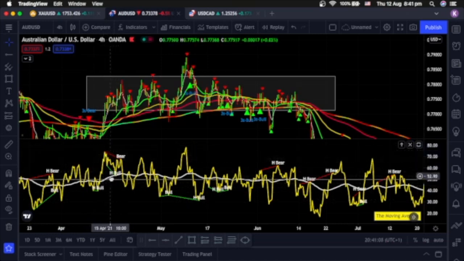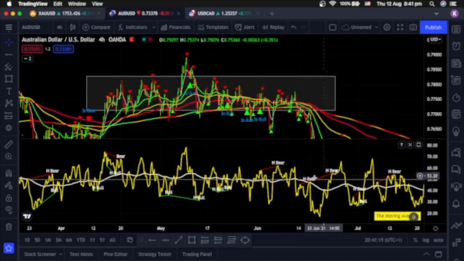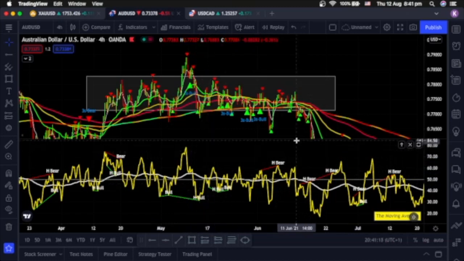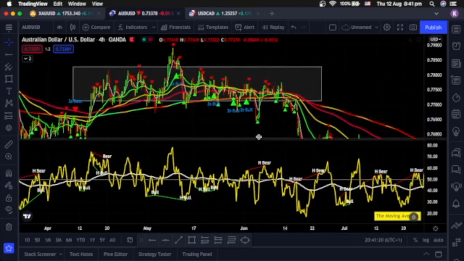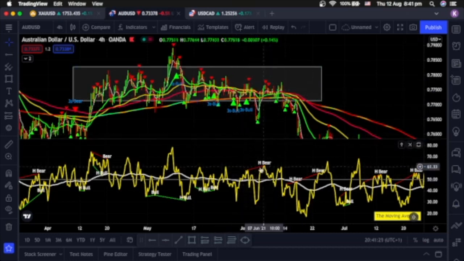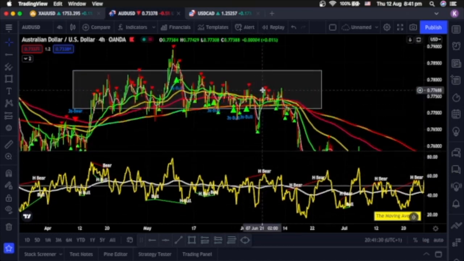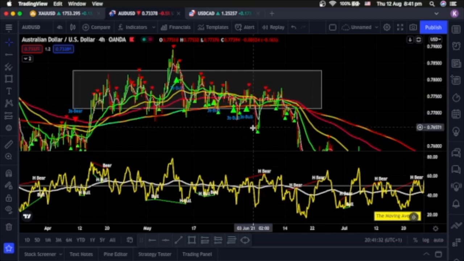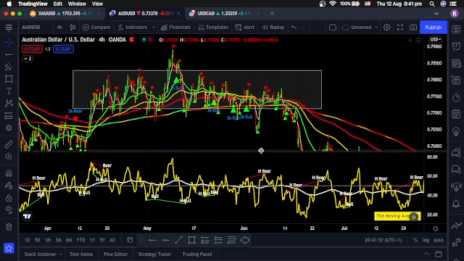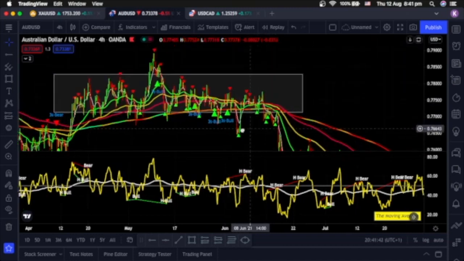Bearish signal, hidden bullish divergence, divergence signals, more divergent signals. It was just giving us a lot of divergent signals. And look here at the end of the consolidation period. What did we get here? A hidden bearish divergence. And if you look closely, it dropped and it came straight back up. You could have caught that if you drew like a 1 to 2 risk reward ratio. You could have caught a few pips over there.